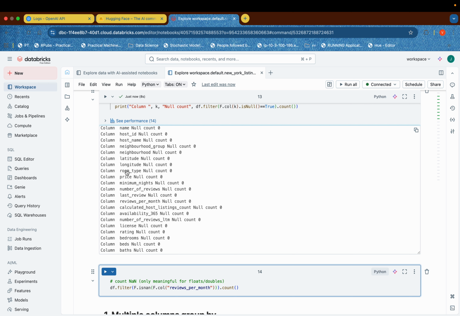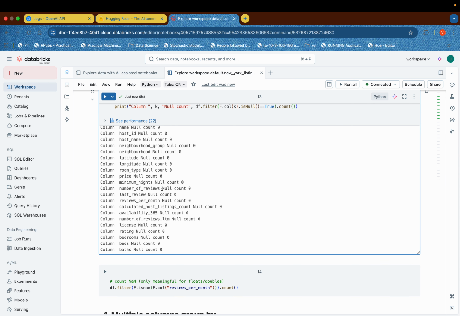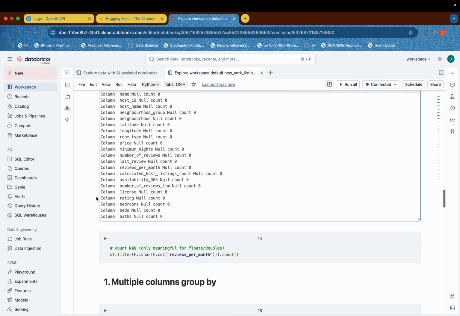For every column it gives the count, and in my data set there are no nulls. This is the way you can check for nulls in any column of a PySpark data set.